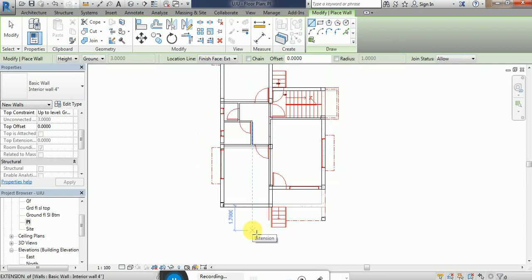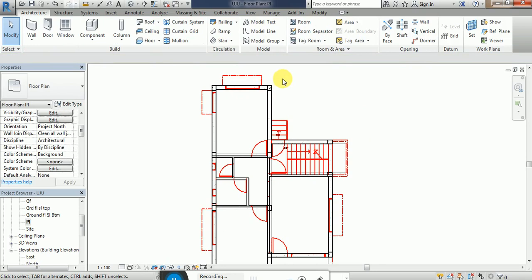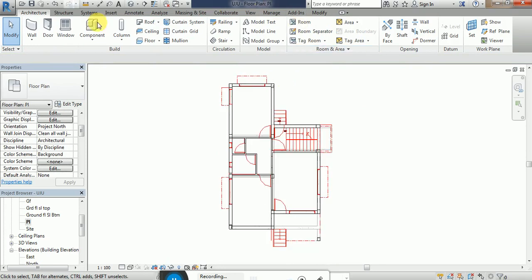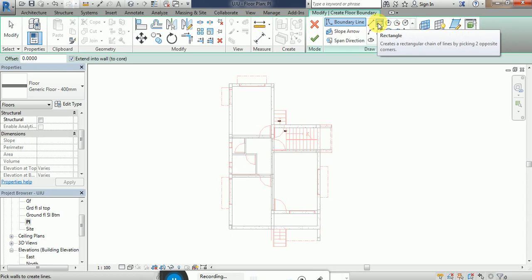Now I want to create an architectural floor. Then again that will be the same as a slab. You'll have to go to architectural and again floor. And this will be a floor architectural. So I can create it within the rooms using the rectangle command for the floor. Floor means what?